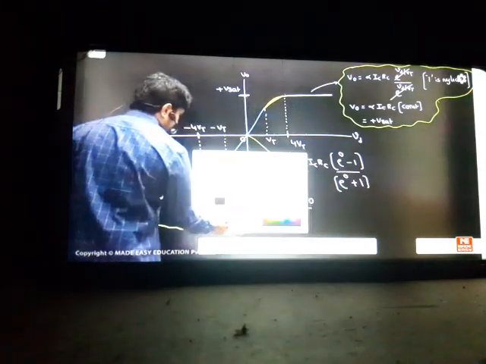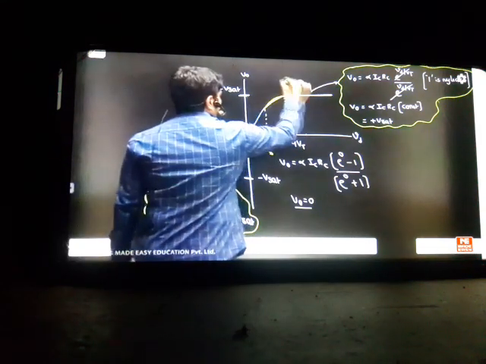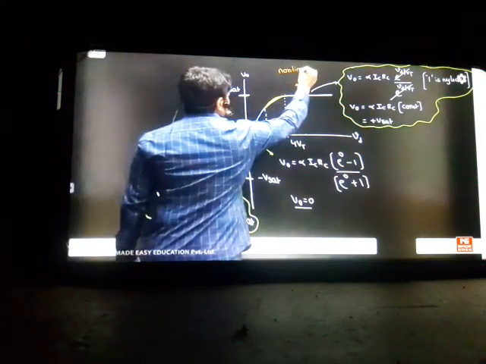So there are two applications I can write. This region is called the non-linear region, or we can also call it saturation. In our class, non-linear regions are called saturation regions. Here also it is the same thing. We can use this region as non-linear, or we can call it saturation. These are called non-linear and saturation.